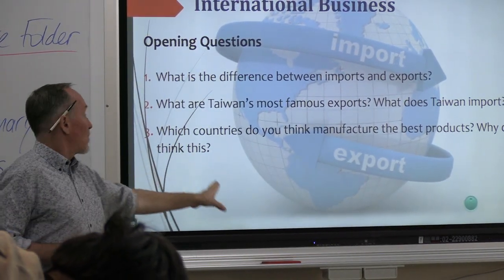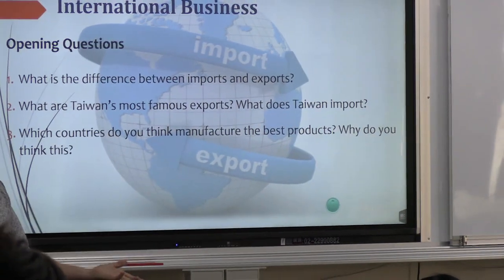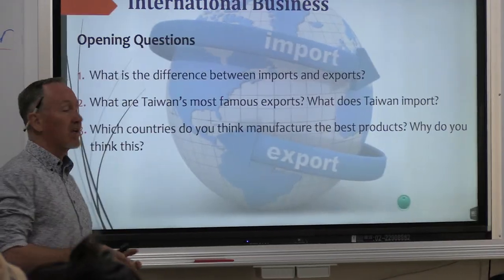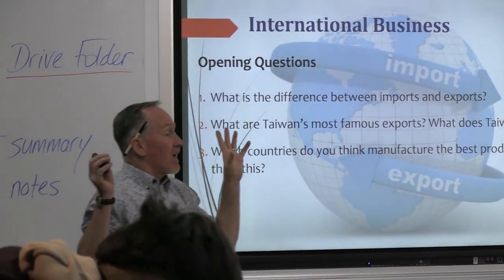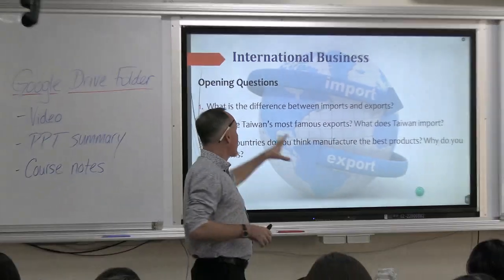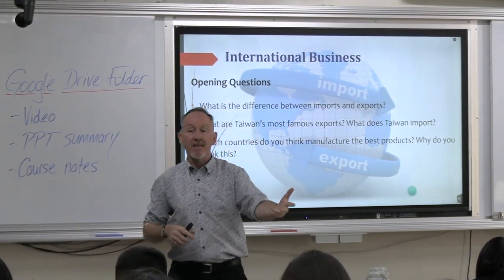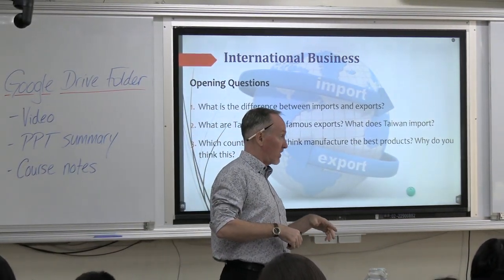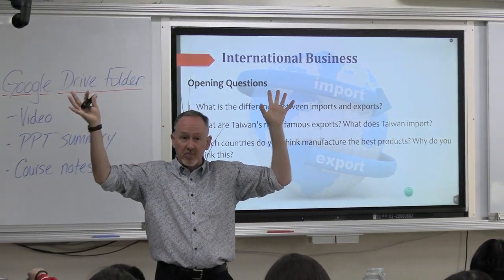Question 3, which countries do you think manufacture or make the best products? And why do you think this? Okay? Again, with your table, discuss these questions. I'm going to give you about 5 minutes to discuss them, and then I'm going to ask for your opinion. Let me know, guys, if you have any questions, just put your hands up.